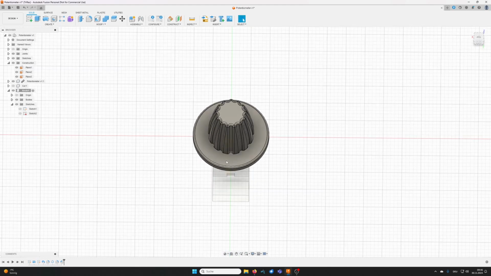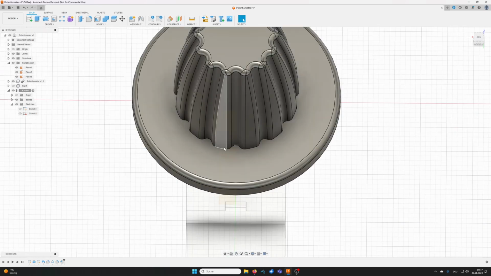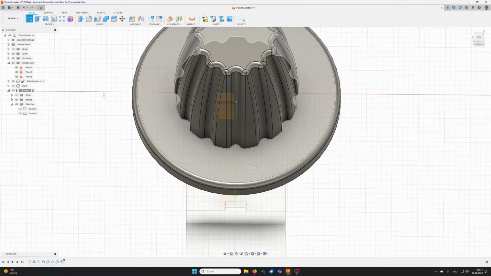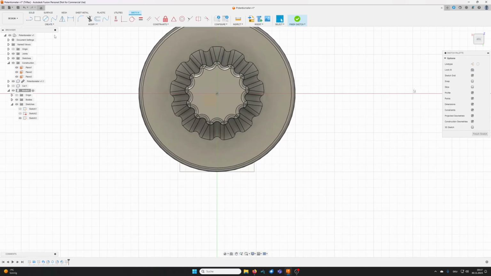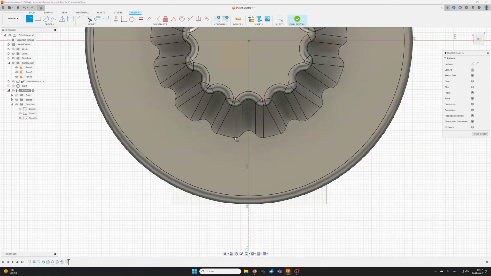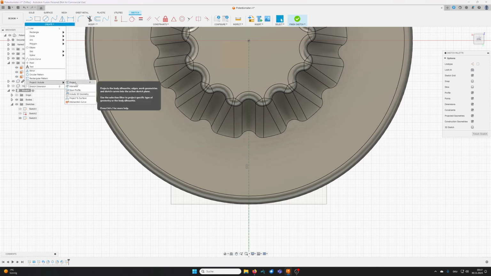Just to have a reference where our current position of the knob is, I want to add a little arrow on this bottom surface. For this, create a sketch on the surface. Create a construction line in the middle. And one line. I'm not able to select it directly. Just create a projected geometry.